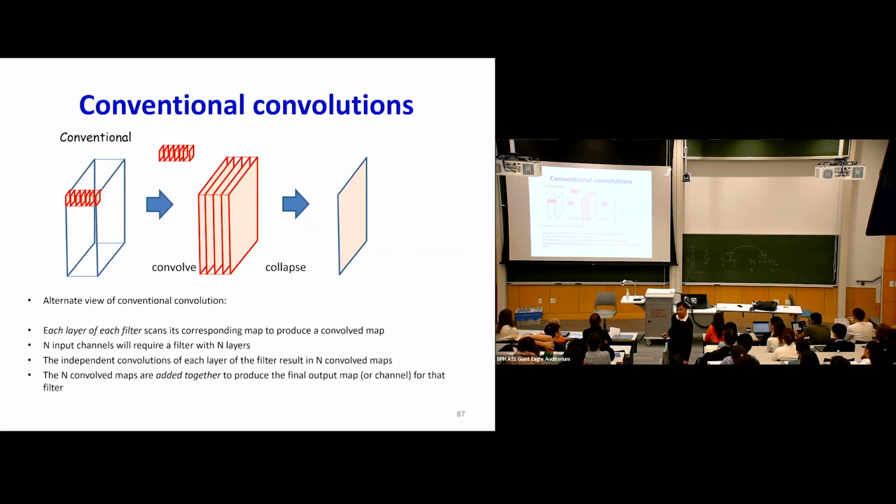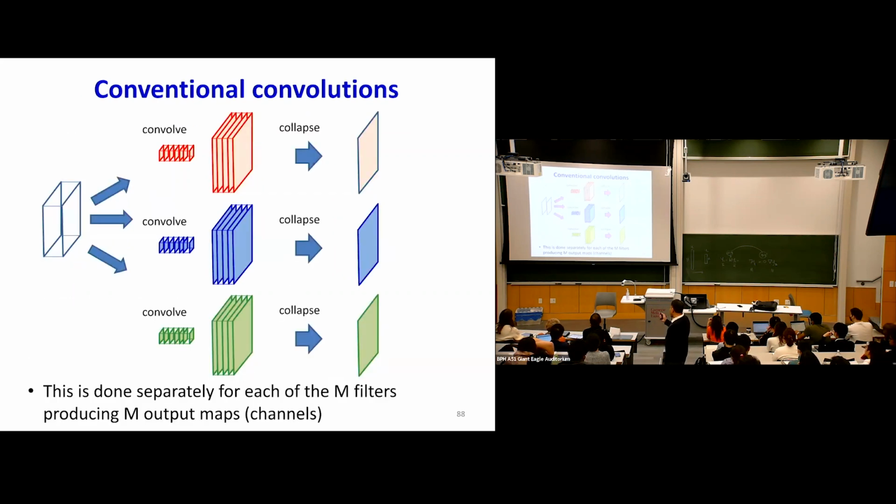The real operation that's happening when you perform convolution is that each filter channel convolves with the corresponding input channel and produces an output affine channel, right? Then all of these are just added up, and that's going to give you a final affine map. This is the actual computation that's happening, regardless of how you implement it. You might be collapsing it point by point before going ahead, or you might be computing all of them and then collapsing it. But the actual operation is that every filter channel is convolving the corresponding channel of the input, and the entire thing is being added up.